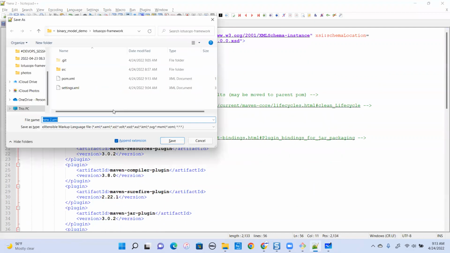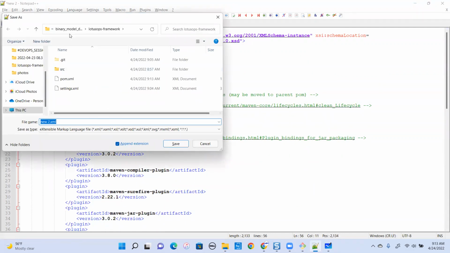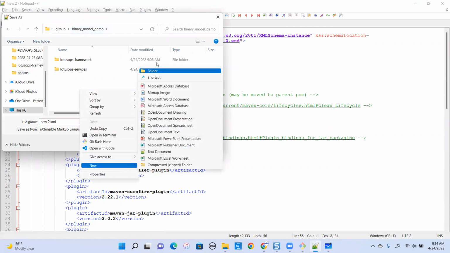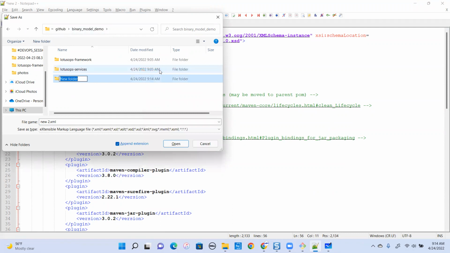Format it, okay, and save this over here in a new folder called, let's call it EPOM.